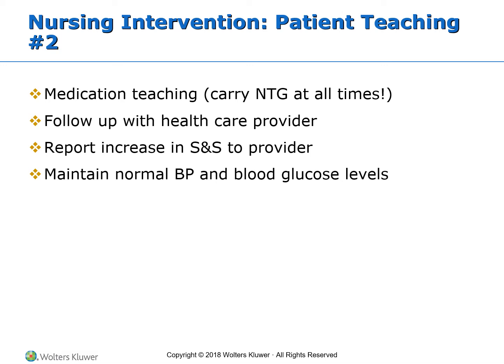They need to report signs and symptoms to their provider when they have to take it. It's good if they keep some kind of a log. So if they take a nitro and it helps, they should write it down. If they take a nitro and it doesn't help, but the rest helps, they should write that down. That way they can kind of track what's going on, and they should write down what they were doing before and then how long their discomfort lasted.